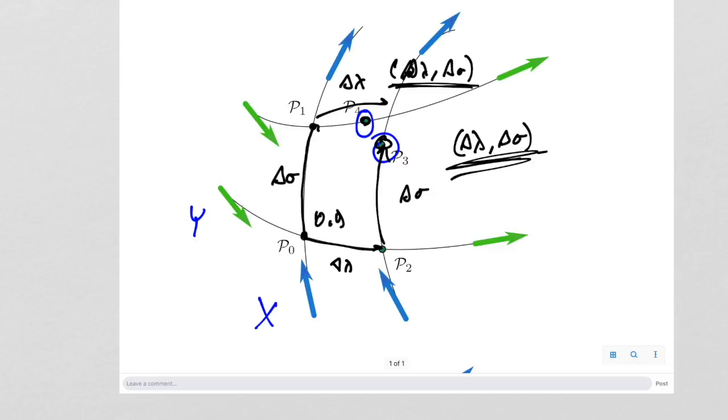In other words, if I tried to lay down a coordinate system using the curves associated with these two particular vector fields, I'm going to have points that are not the same point but have the same coordinates if I'm using the parameterization of these curves. And that's no good, right? That's not going to work.